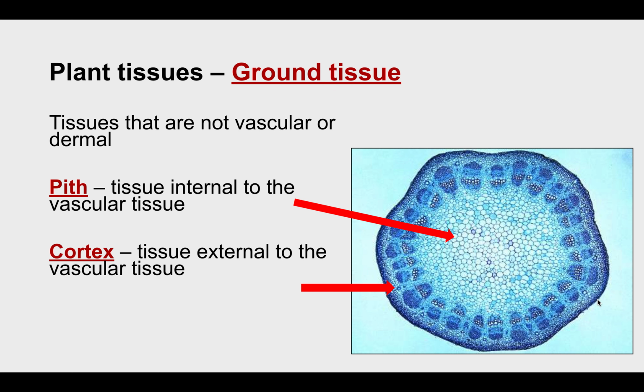If, again, we're looking at a cross section here, so we cut the plant in half and are looking inside of it, when we talk about ground tissue, we might often see something called the pith, which is all the tissues that are internal to our vascular tissues. Our vascular tissues in this case are this ring that we see. In this particular cross section, the xylem, again, are the bigger cells, but they're towards the inside, and the phloem are smaller, but towards the outside. But these are our vascular tissues. Everything inside of that would be the pith. Everything outside of that would be the cortex. All right.